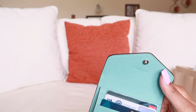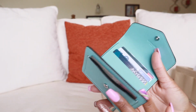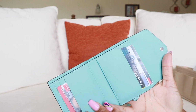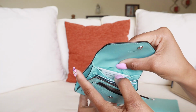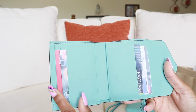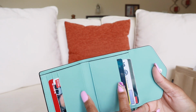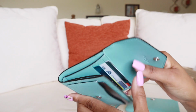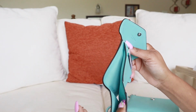And I don't know, sometimes when people show the Wynn wallet, like I said, I have my other two. I've had them for a while, but I feel like sometimes when people show it, they show that this pocket opens up and that this pocket opens up, but they don't show the other one. So I don't know if you guys are aware or not, but she opens right here. There's another pocket right here, and I always put my health insurance cards in that pocket. So you have multiple options here. You got 3 credit cards on this side, opening here, 3 more credit cards on this side, and you can double them up. And when it's closed, look how flat it is. Like, it's so compact. I love this wallet. And then you have the last opening over here, like I said, that you can put things in, and then of course your full-size cash compartment.